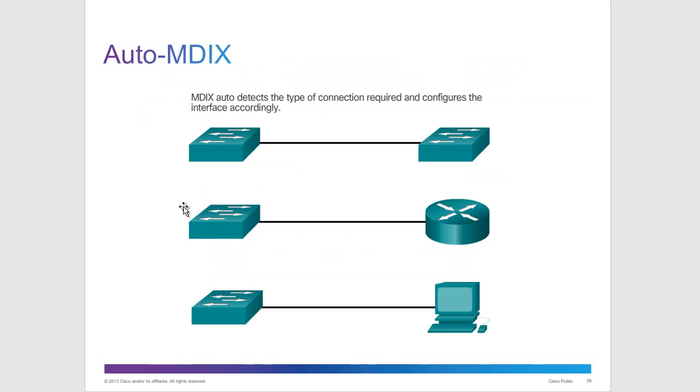Auto-MDIX is going to detect automatically whether you need a straight through or crossover cable. We talked about this a little in class when we built our cables, that even though we need to know when a straight through or crossover cable is appropriate, if a device has Auto-MDIX or auto sensing enabled, it will just sense what type of cord you're using and send and receive without issue. It can negotiate that cord no matter what kind of cord it is. So it'll correct it if you have a crossover where you should have a straight through, or a straight through when you should have a crossover. Okay.